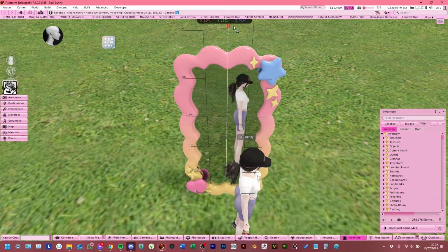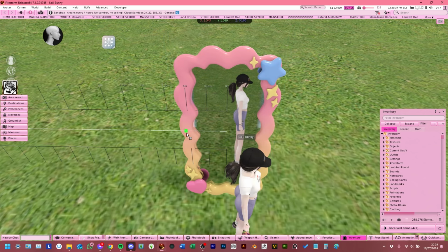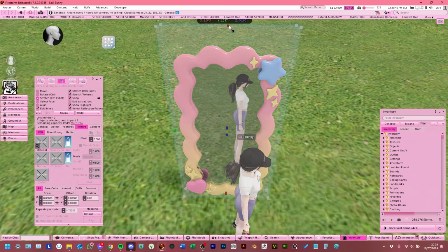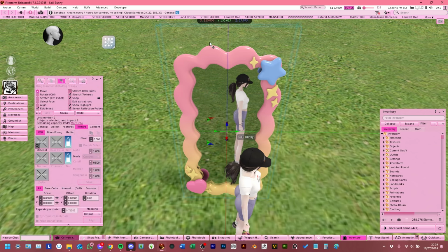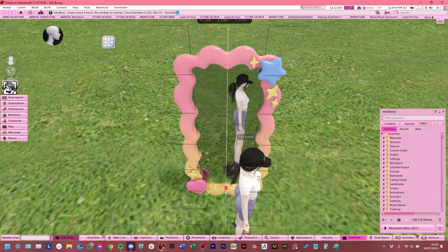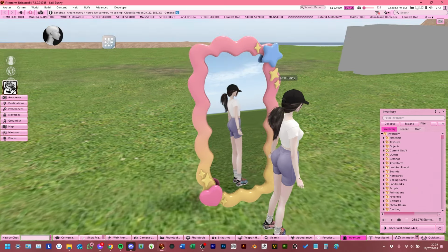It's something to do with, is it called tessellation? I can't remember what the word is, but basically the warping at the edge of a mirror, kind of like what happens when you look into a glass. It's kind of like that sort of thing. I don't know why it's happening on flat surfaces in Second Life, but I think that's something they have to sort out. But yes, as I said, it's not perfect by any stretch of the imagination, but it's what we've got. So it's better than nothing.